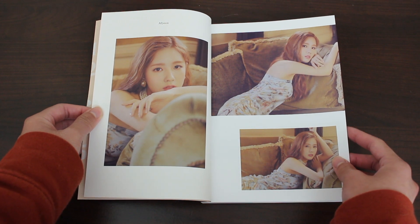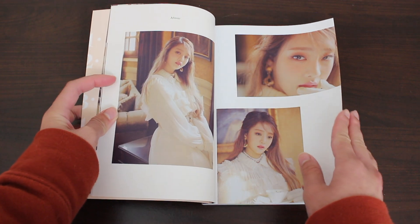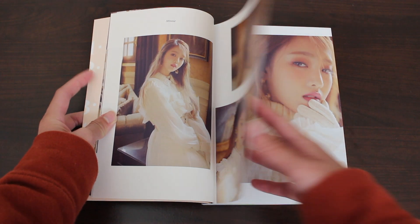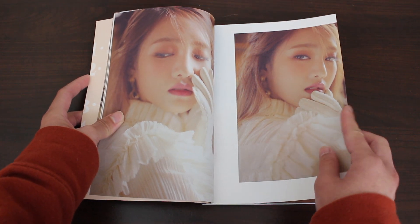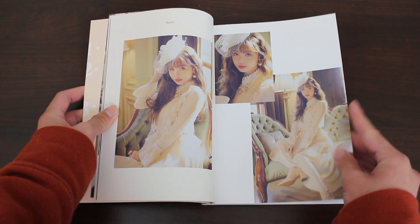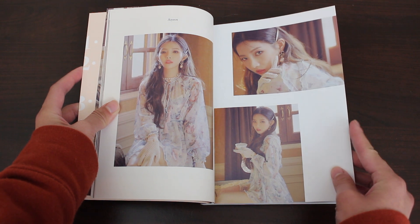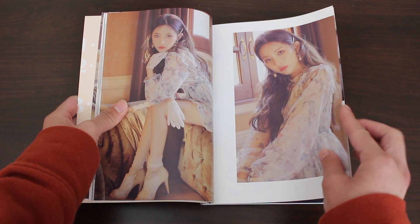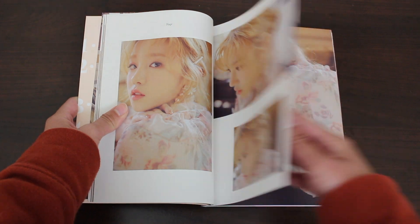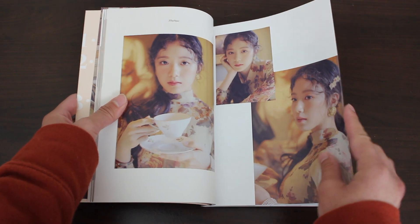Girls at a Tea Party — we're starting with Miyeon. I think this might be from age order. Minnie — I really enjoy Minnie in this era, she's catching my eye a lot. For the last era it was Yuqi, for this era it is Minnie. Soojin — a babe, and she knows it. Soyeon — still my bias. She looks quite different in these photos. Yuqi — sometimes I call her by her Chinese name, whichever just fits better. Shuhua — another member that's been catching my eye lately.